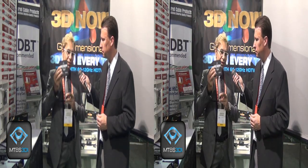In this little box, we have 26 formats. Pretty much every known format you can think of, in side-by-side, top-bottom, frame pack, we support it. And if there is one that we don't, we have a USB connector. We could do a firmware upgrade and provide you that particular format compatibility. We're designed to not only take the formats of Blu-rays or content via satellite or cable. This product is actually designed to take internet content, which comes in various formats, and we can support all of them.